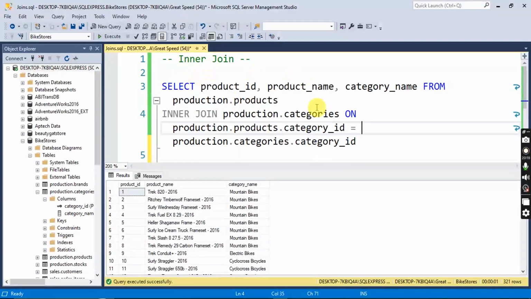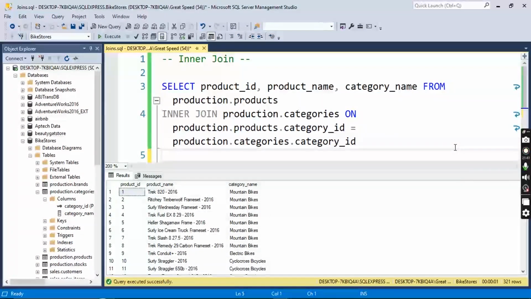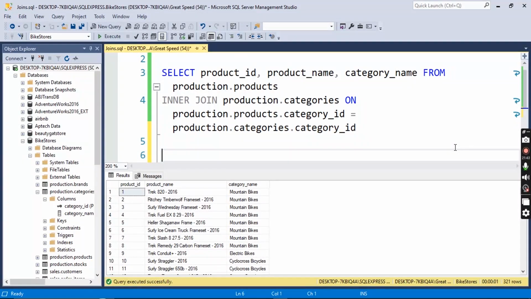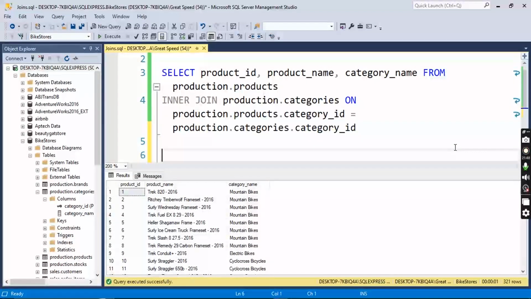Now let's write something that is much more scalable. This is just looking like this, but we can't tell where each particular column is coming from. So the next thing we are going to do is to write this with the best practice. This is okay like this, but there are some things that are still missing.